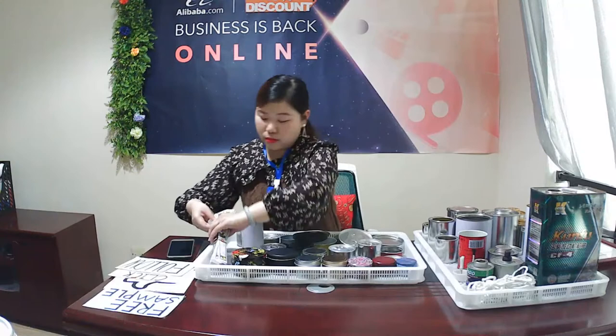We can seal them. Just place the lid onto the tin can and press it, and then it will be sealed. Of course, you can use some tools to press it firmly onto the tin cans, and then it will be sealed. You can see this one is sealed. The sealing capacity is very nice. It's very good. We cannot open it by hand.